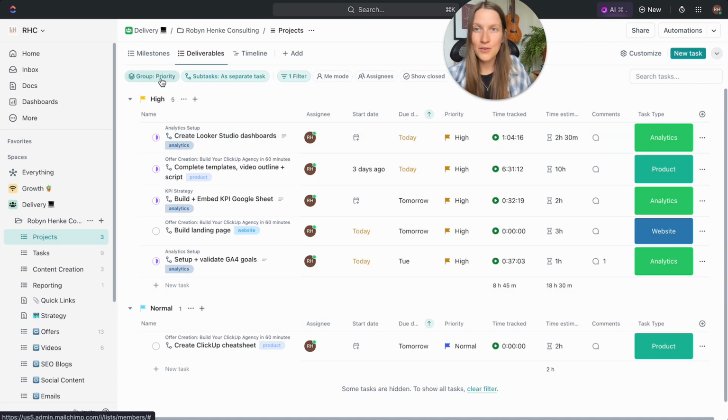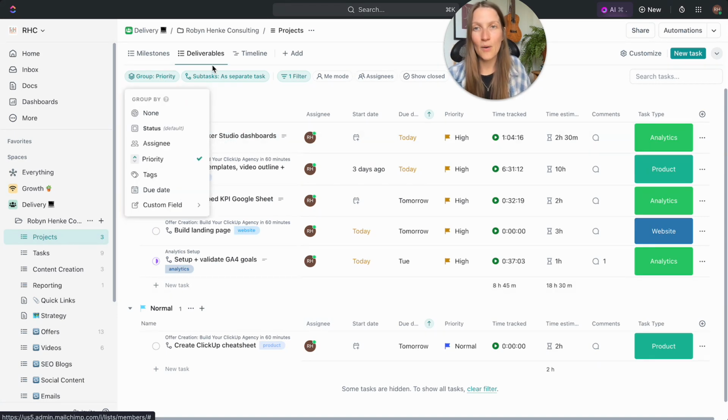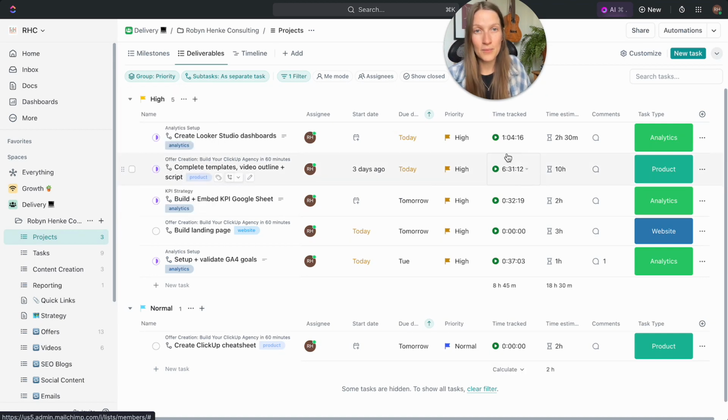And what I like to do here is play with how I've grouped things, because that can be helpful as well. So if you're somebody who likes to use priorities, or if you have a bunch of tasks and you really need to use priorities as a way to tell yourself what needs to be worked on, right? If we're only accountable to ourselves, it's a lot easier to just kind of be like, I don't need to work on that. I'll just work on the things that I want to work on. But we need to work on the things that are actually the highest priority, right?